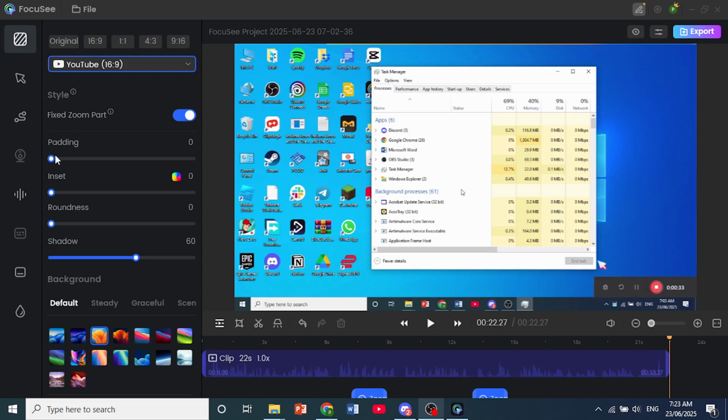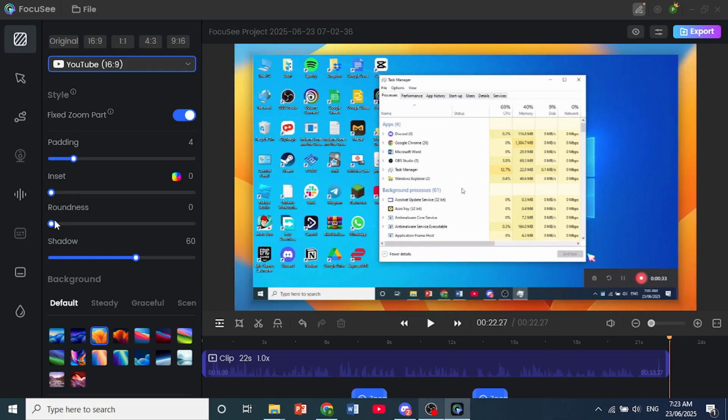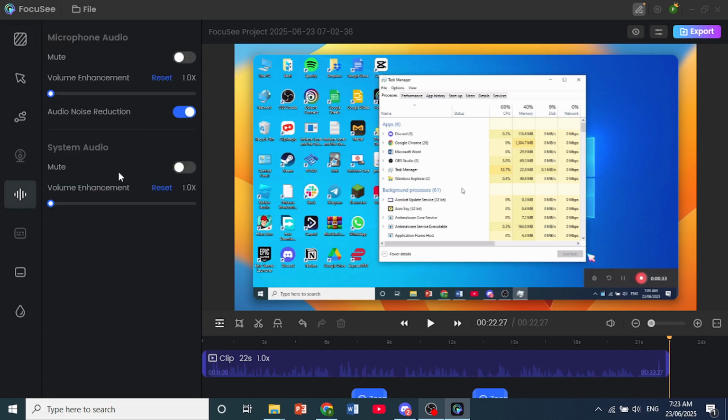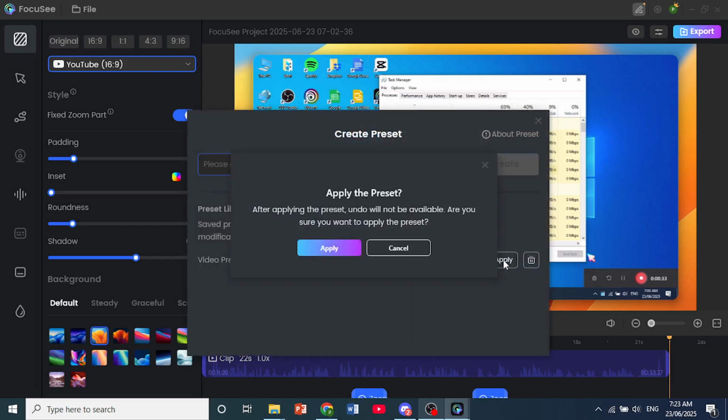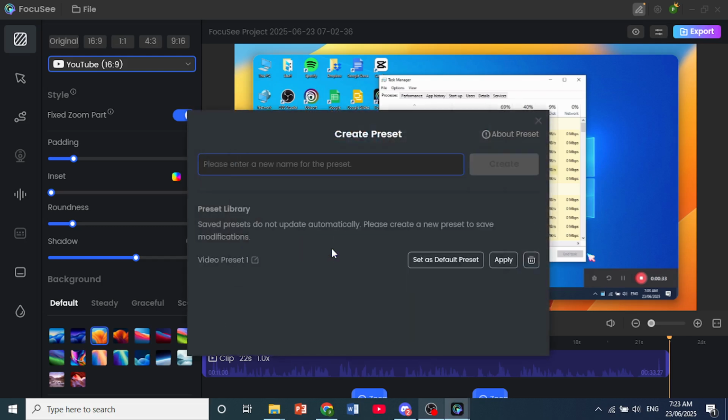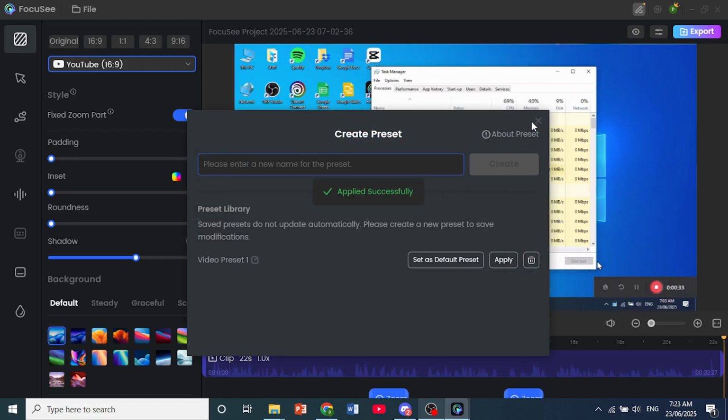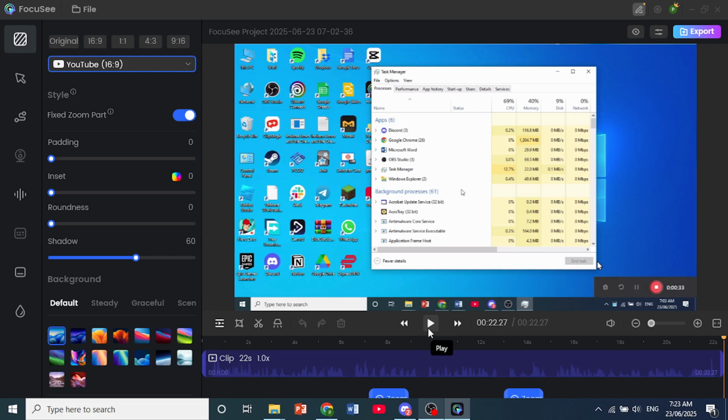Now, let me show you the preset. So we'll bring all of this back and I'll show you the preset I had. So I have basically audio control, okay, zoom features. I have on noise reduction already. So I come here, click on preset, just click on apply, literally, and then click on apply again. That's all you have to do once you're done recording. It has applied my preset just like how I like it.